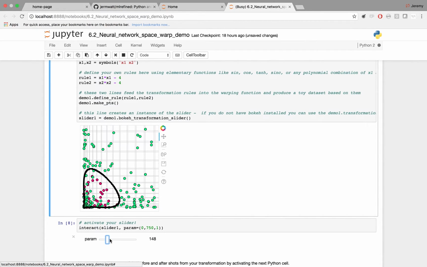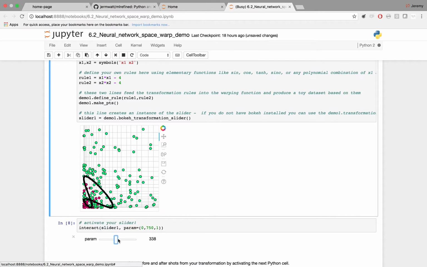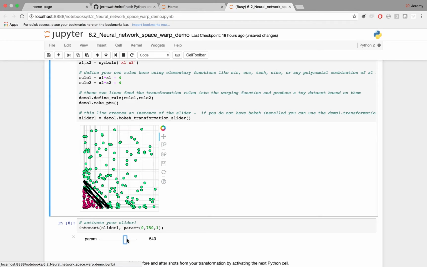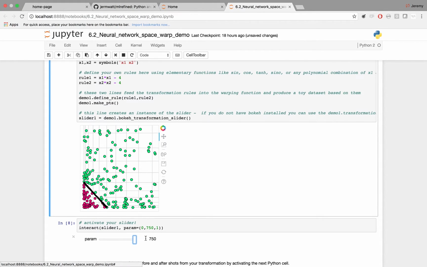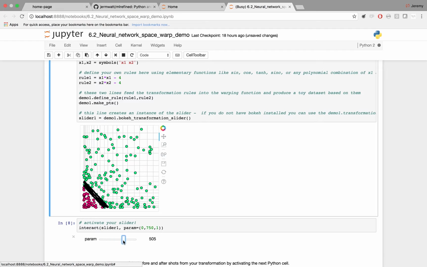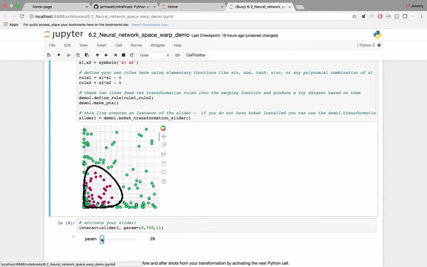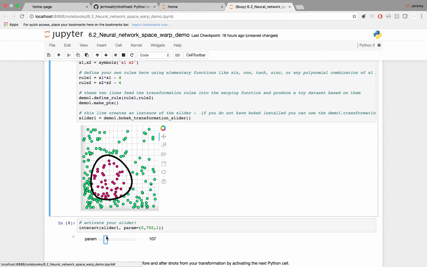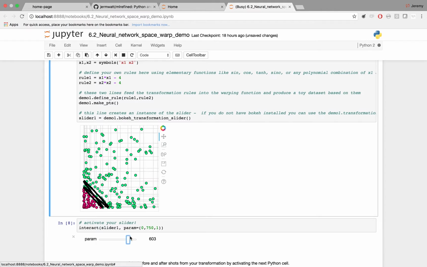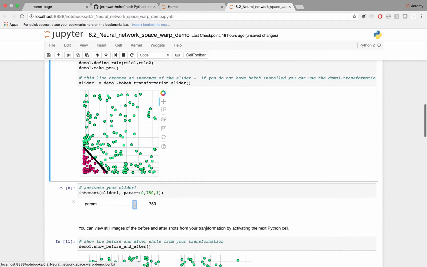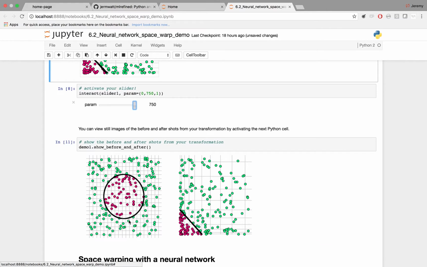What's happening is space is warping from the original data space to what's called the transformed feature space, where each axis is defined by one of those rules we've given above. This slider mechanism shows you how when a kernel finds a nonlinear boundary in some original space, it is simultaneously transforming the data to what's called the feature transform space, where that data is separable by a line. And you can go back and forth, transforming the data from the original space on the left to the transformed feature space on the right. If you want to see both the original and transformed spaces simultaneously, you can activate this next cell here, and that will give you the original space in the left panel and the transformed space on the right.